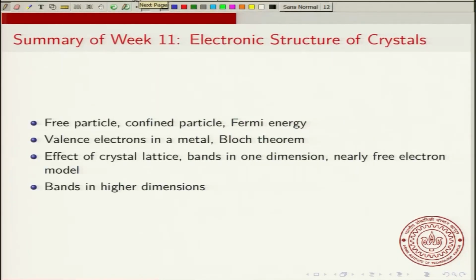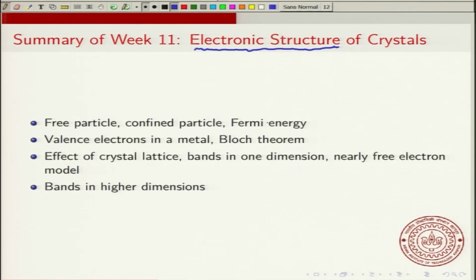So in week 11 we learnt about the electronic structure of crystals. You should be familiar with the term electronic structure. Electronic structure refers to the wave functions of the electrons and the energies of the electrons. And so in this week we took a few steps towards that. We started by discussing a free particle and a confined particle, a particle that is confined to be within some region, and we saw how we could write the energy expressions for the free particle and the confined particle, and then we talked of the concept of Fermi energy.